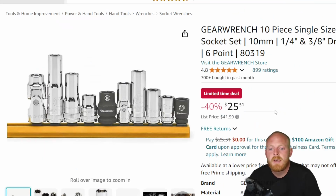Next up, we're looking at the Gearwrench 10-piece 10mm socket set. This is at $25, down from a list price of $42. Don't ever buy it at the $42. Gearwrench was probably one of the first ones to come out with one of these 10mm socket sets, and while a lot of people joke around about always losing the 10mm socket, it is very common to lose. And yes, sometimes people blow it out of proportion with the memes and GIFs and stuff. But having this assortment of 10mm is actually extremely handy.